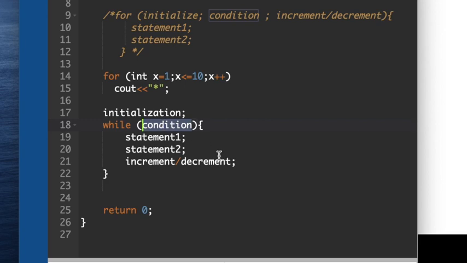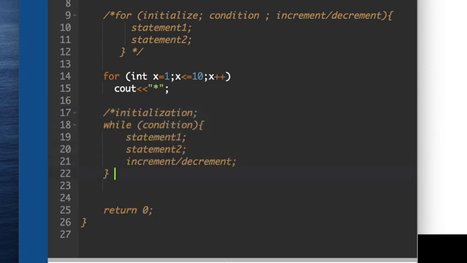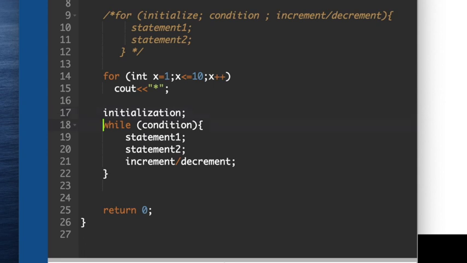But I mentioned just now, for this for we normally use integer because it's easier for you to do the counting. Yeah, but for the while you can use character, for instance, because at certain point you need to make sure that this conditions is in false value, yeah, to make sure that you can get out from this while, otherwise it will become infinite loop as well. So let's have a look at the, I will put this in the comment. Alright, just to make it easier for you to see, let me do the coding first.